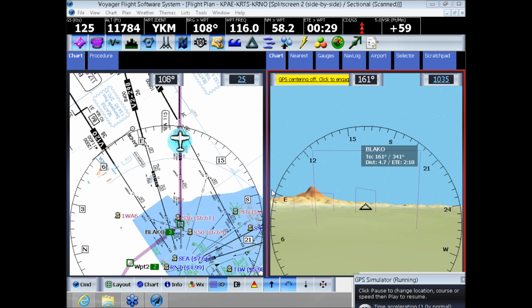This is a good one. Somebody's asking if Voyager is a replacement for ForeFlight. Well, ForeFlight does not have a Windows version. ForeFlight is only an iPad application. And so AOPA FlyQ would be a replacement for ForeFlight. It does everything that ForeFlight does and even more. ForeFlight does not have split screen views, does not have synthetic vision, does not have the wind optimized auto routing, and all those features are in AOPA's FlyQ products.